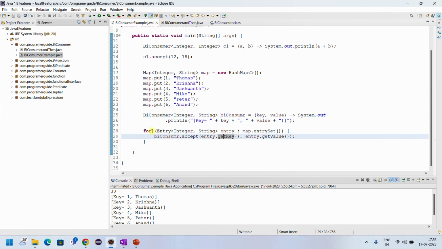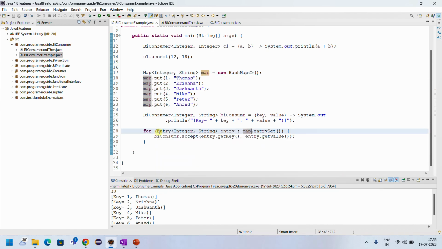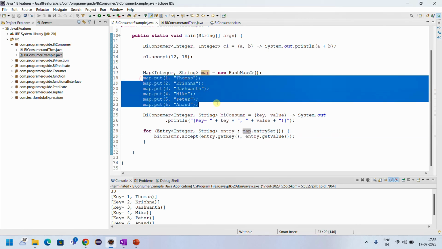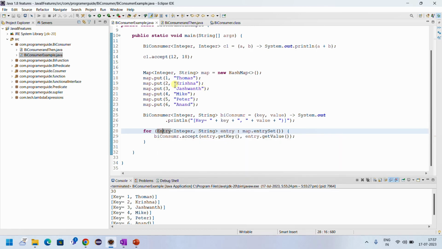I have added the complete map with 6 elements. To iterate this map, I take the entry set, which has the complete objects of the map. I loop over it and assign each entry. That means the map entry of 1 comma Thomas is one entry, and in this way there will be 6 entries.